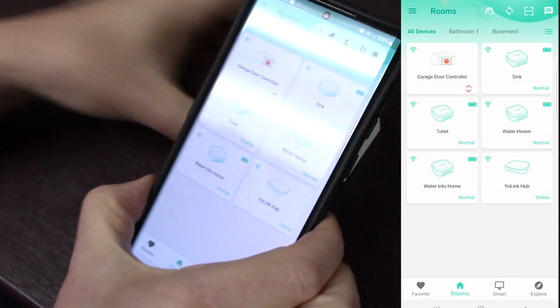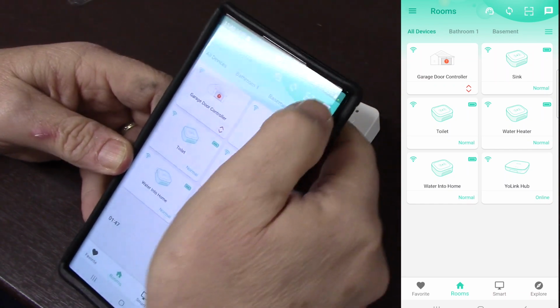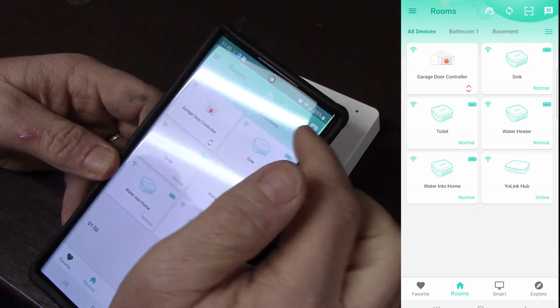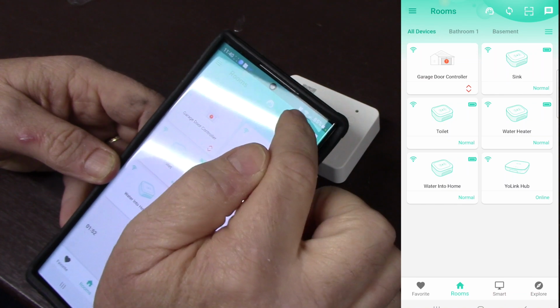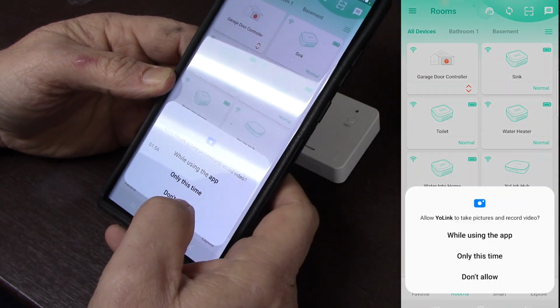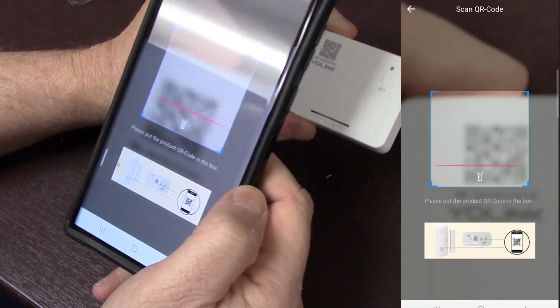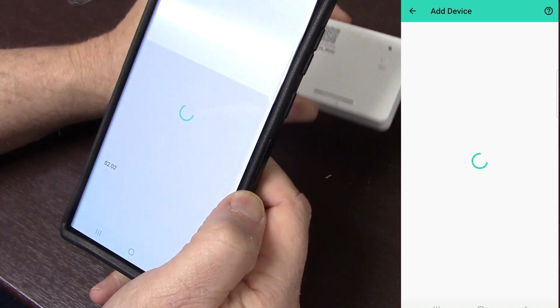So, all I should have to do is get this out of the way here. And usually you see a plus sign on adding devices, but this just has a little scanner deal here. It's going to ask you if it's okay to use it, and I'll say only this time. Then we just scan that QR code.